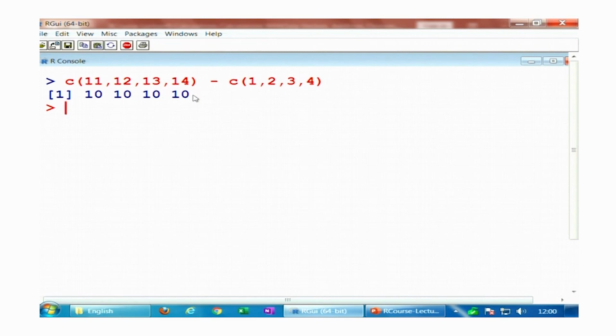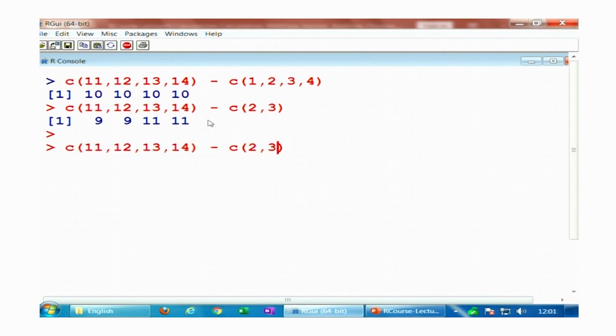Okay. Now, I try to take one more example here, and I try to subtract only 2 values, say 2 and 3. Right. So, you can see here now what is happening. This 2 and 3, they will come over the first 2 values 11 and 12, then 11 minus 2 and 12 minus 3, both will give you the answer 9 and 9. Once again this 2 and 3 will operate over 13 and 14. This will become 13 minus 2 and 14 minus 3, which is here 11 and 11, and so you get this value.